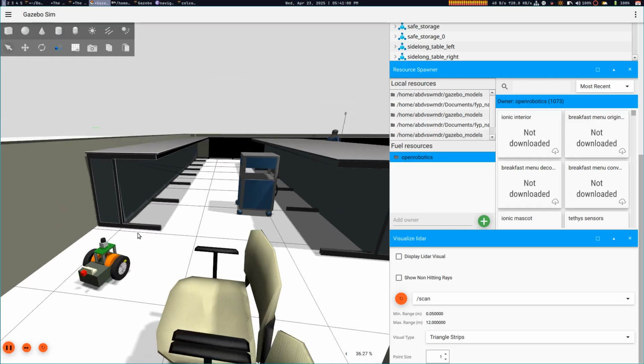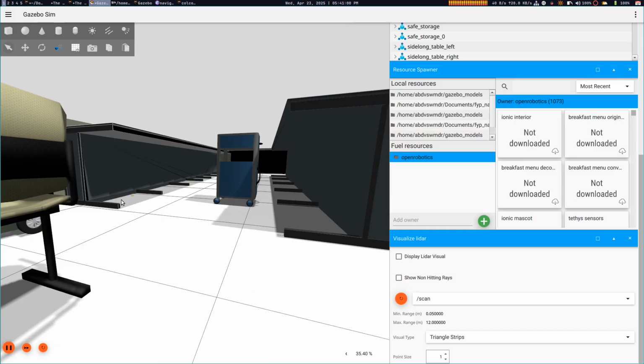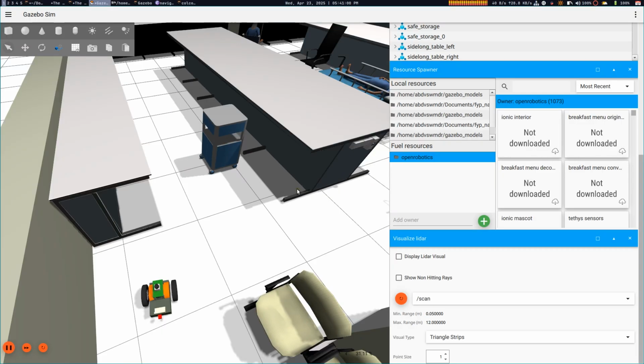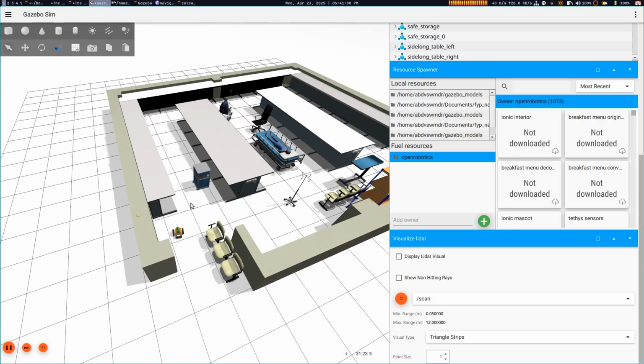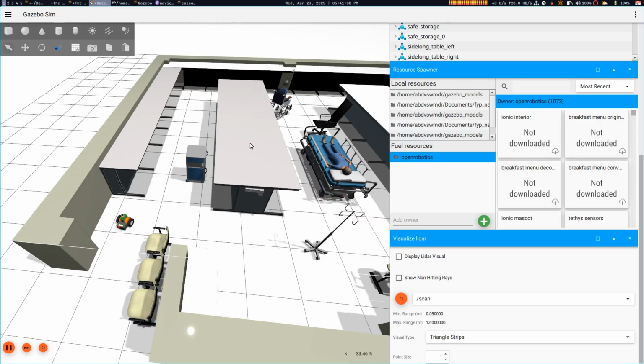This might not be very real compared to the real physical robot. And also these obstacles, there could be many, it's not 100% accurate, so that's another downside as well.